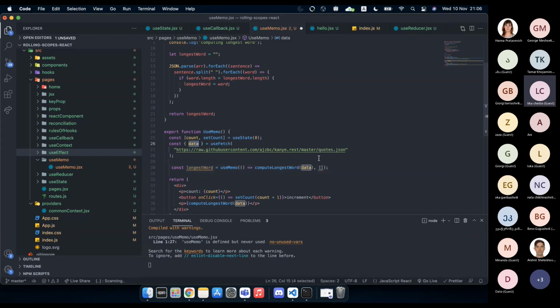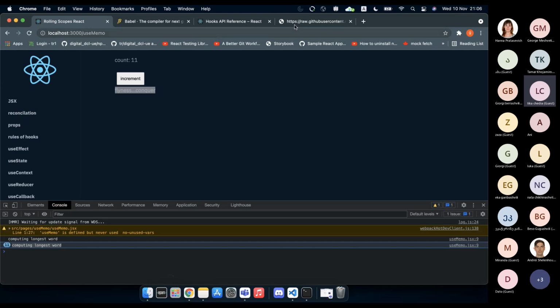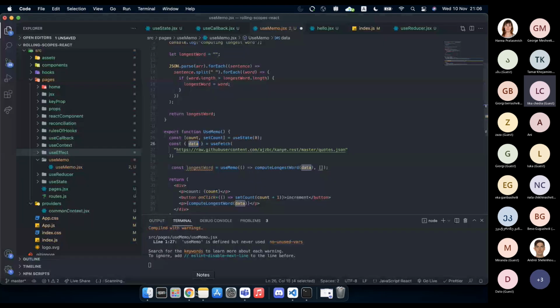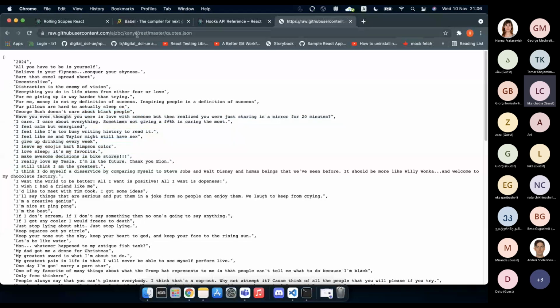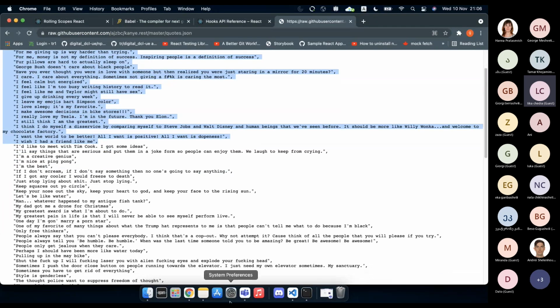We can say that only rerun this compute longest word if this data changes, because this is some API, so there might be new strings here, so it might be a longest word.